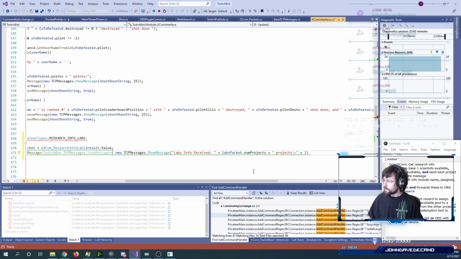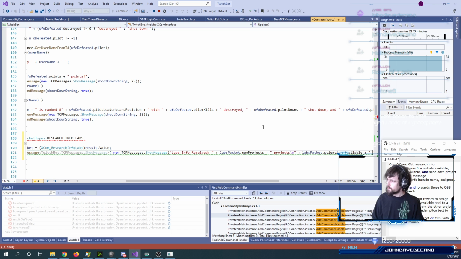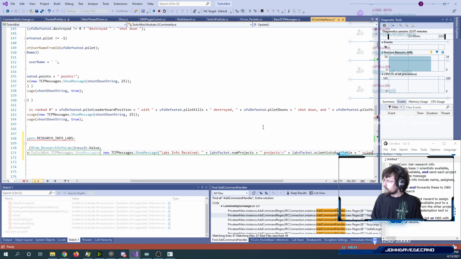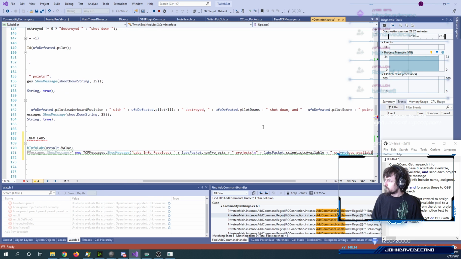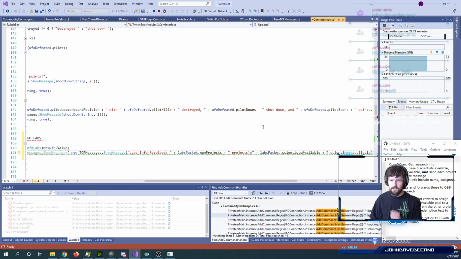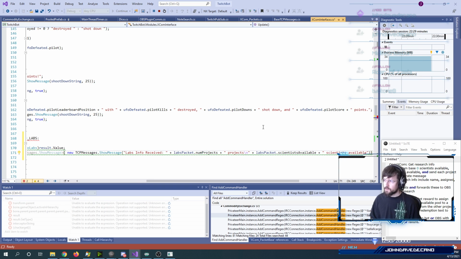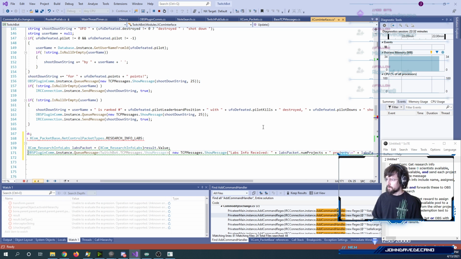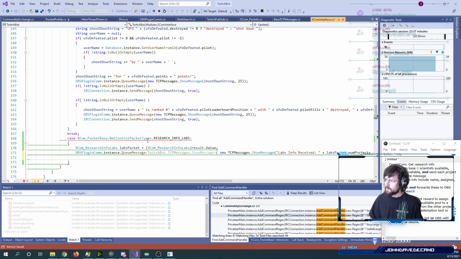And we'll just dump the information we got and see if at least these parts are coming through. We have projects and scientists. We'll just do projects and scientists available and sort of ignore lab space for now. And this will be scientists that are not assigned to any project, I think is how that works. So usually this number will just be 0 anyway, but sort of in there just so that I have some numbers to test with for now.